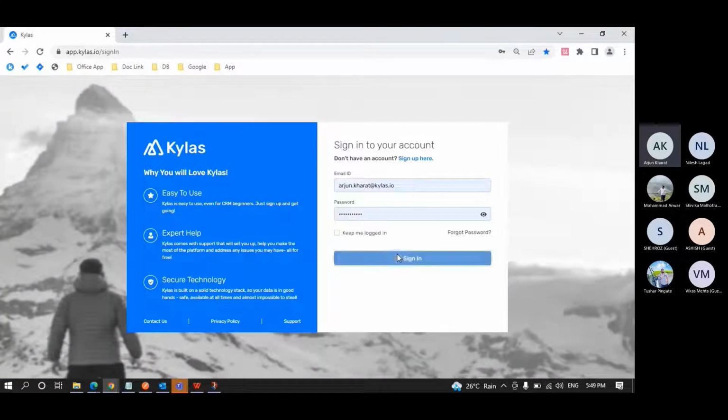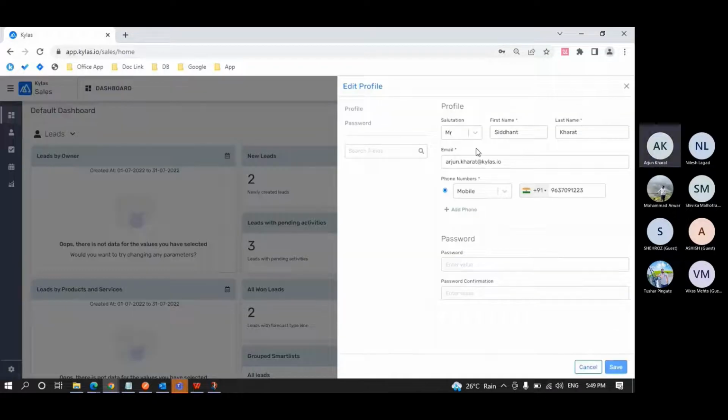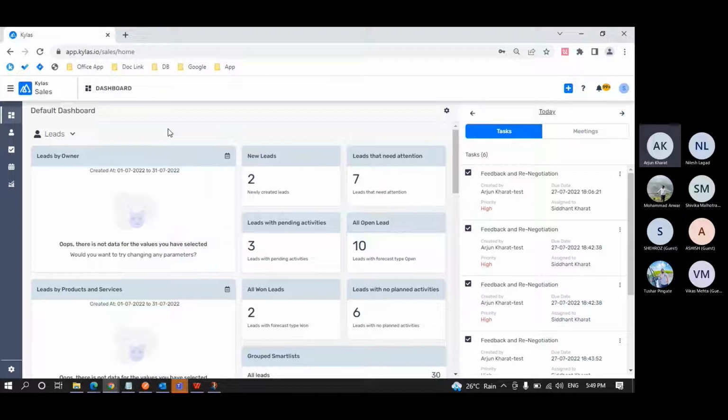Let me log into this one, and let's see the profile name. Okay, it's for Siddhant Kharat. As soon as I logged in, I can see that this particular user is only having access to leads only. So I'm not seeing the other entities such as the deal, contact, company.